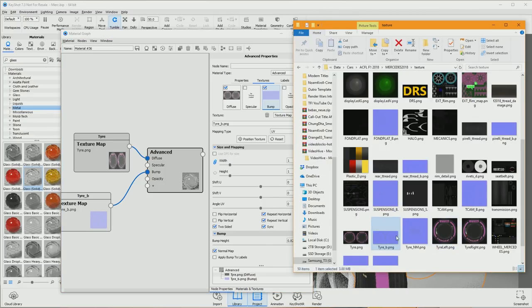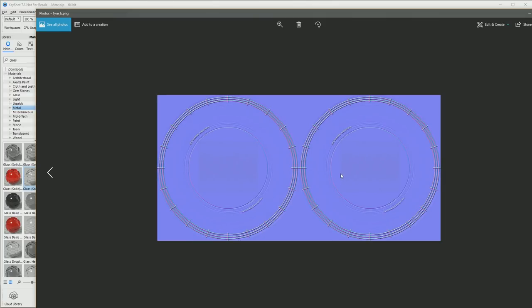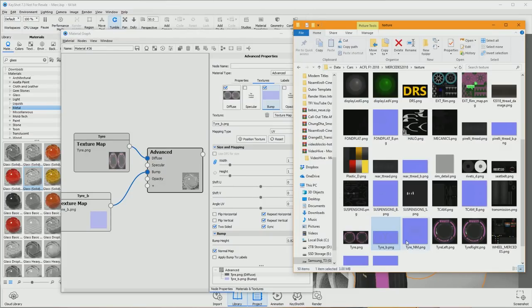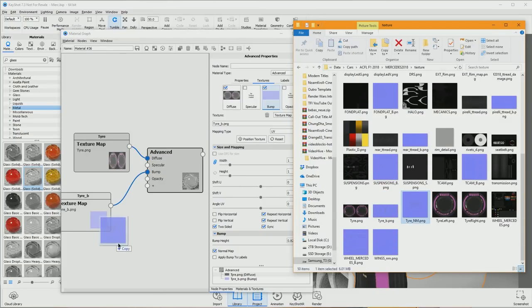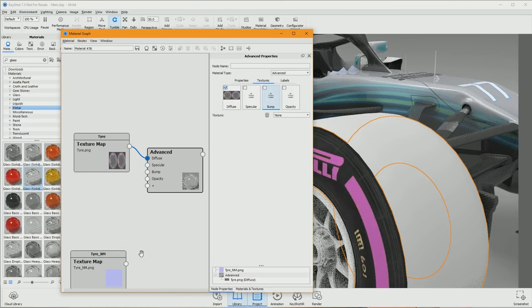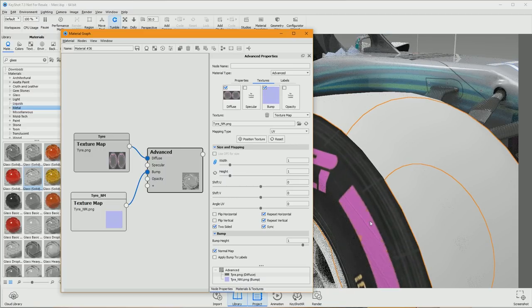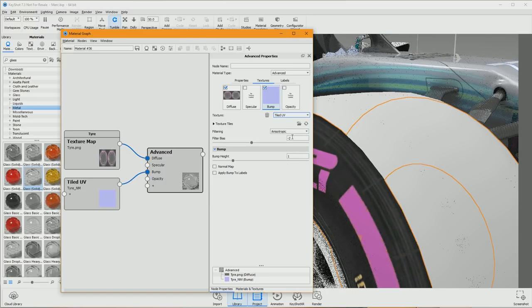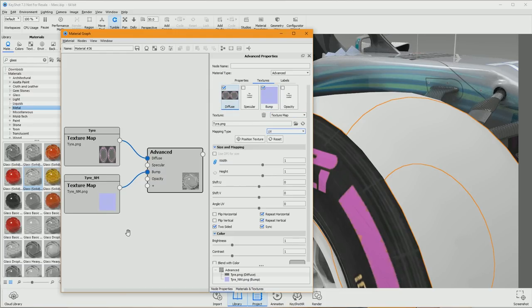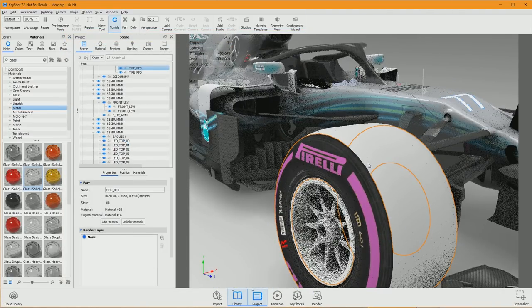Let's take a look at the texture. Okay, let's try a different one. Let's try tyre NM. See if this one makes any difference. Let's get rid of that one. Let's use this one instead. UV, normal map. No, you can see that's starting to apply itself across there, so that's not working. Nope. Okay, so I think I can probably get away with not having a bump map on the side of the tyre. They are pretty smooth tires anyway. There are very slight ridges here, but I don't think they're going to be required. Let's see how far we can get without them.